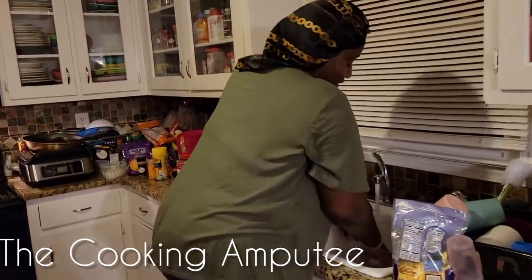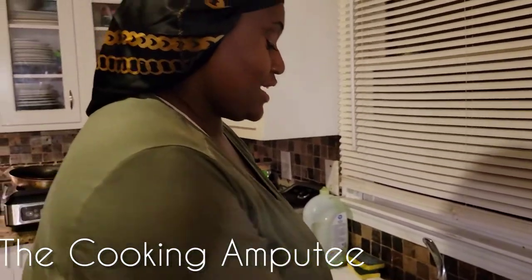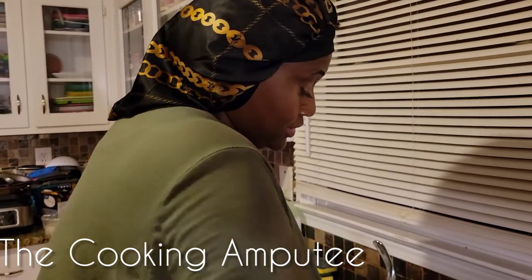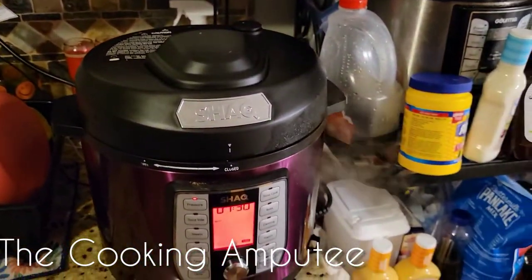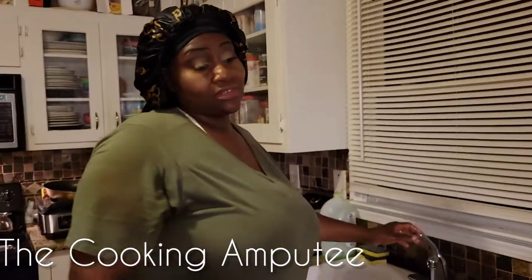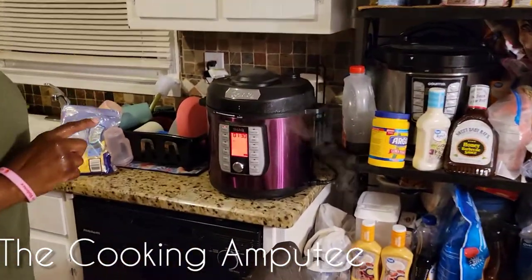What you cooking, Aunt Sue? What I'm cooking? I am cooking some oxtails, which I already got in my crock pot. It's going for about an hour and 30 minutes.